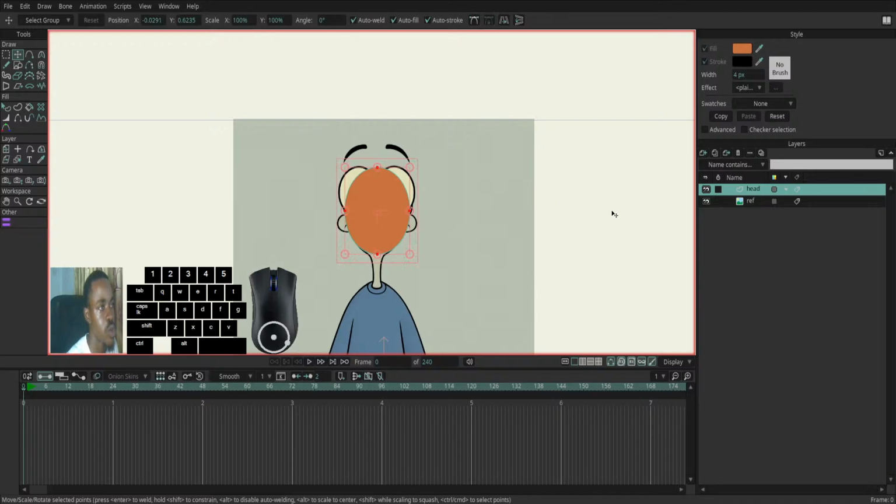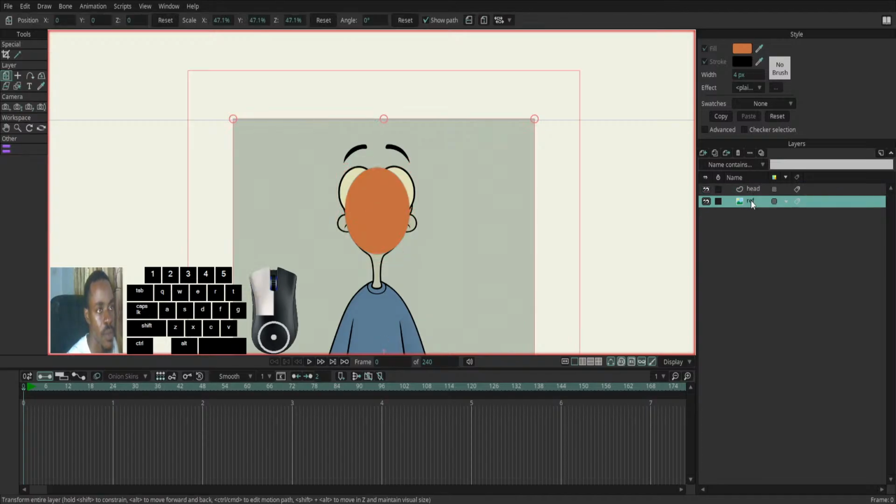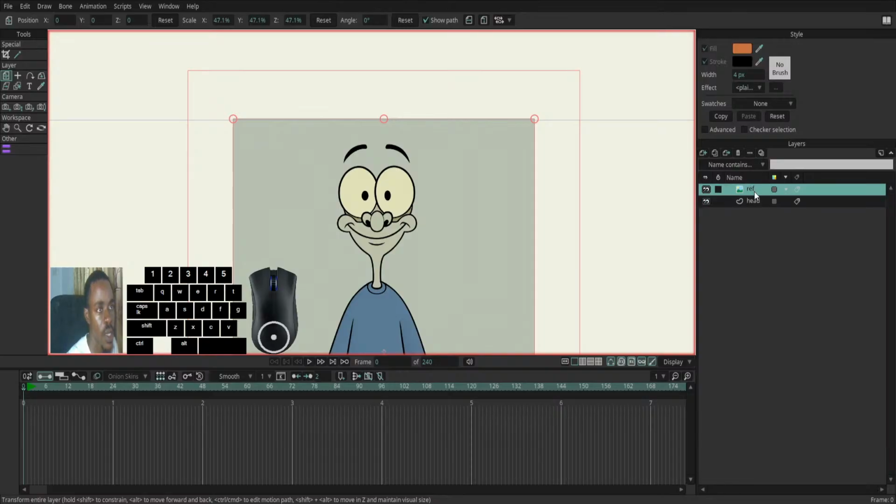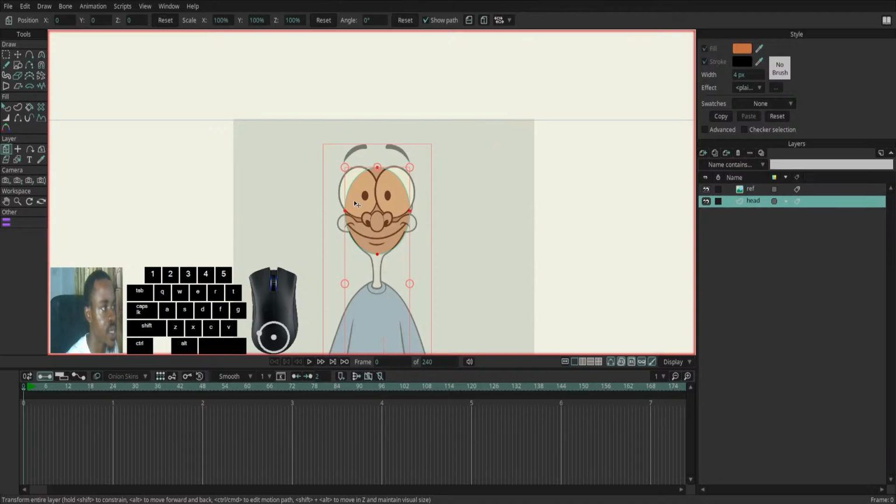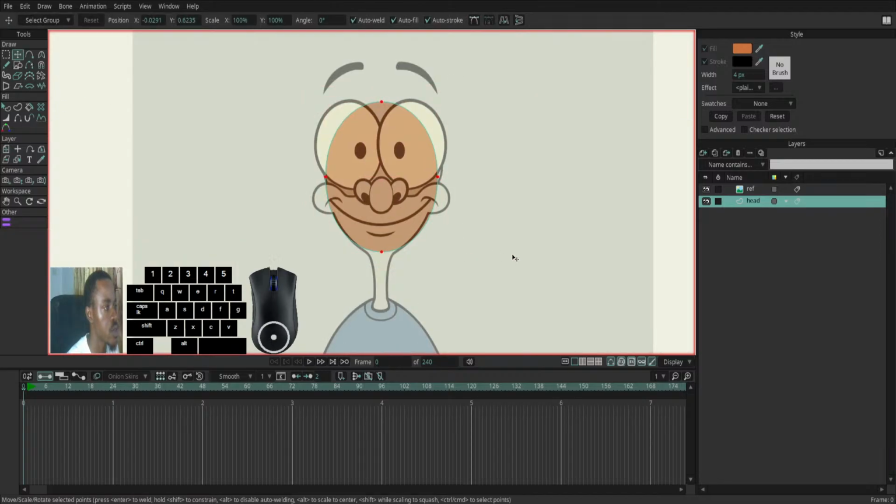So what I'll do now is make my reference go to the top, and make it transparent, the opacity, let me set it to 50. Then select OK. Once I select that, my head layer I just created now is seen. All right, then from here we just need to start tracing the points. So just click outside here.